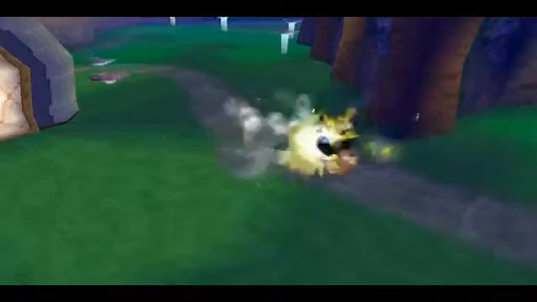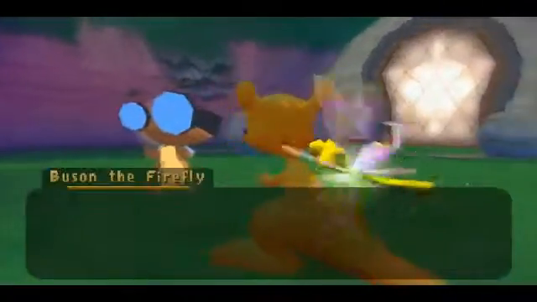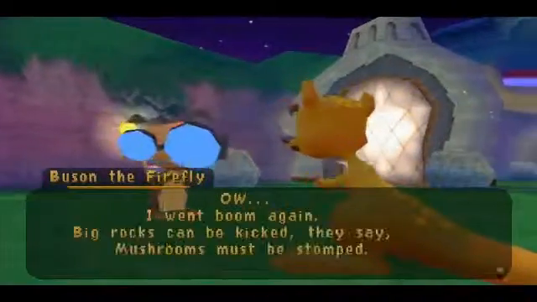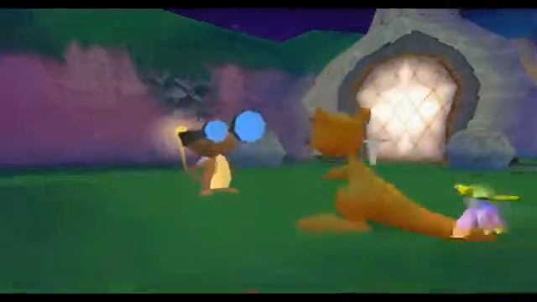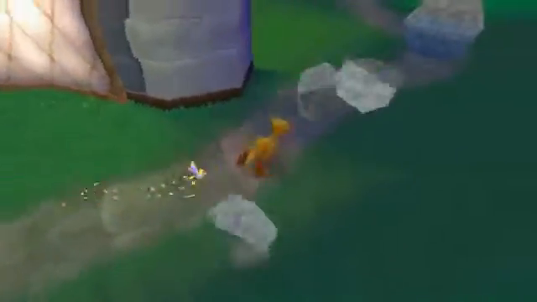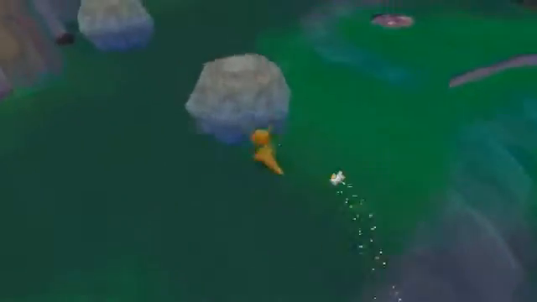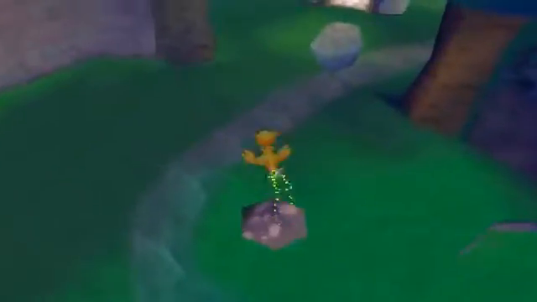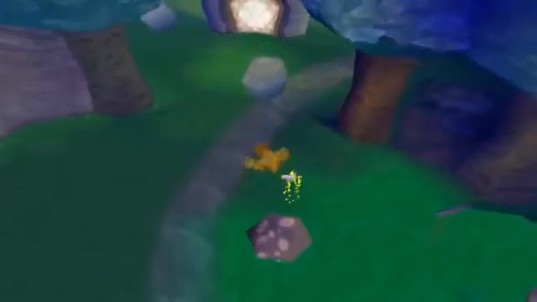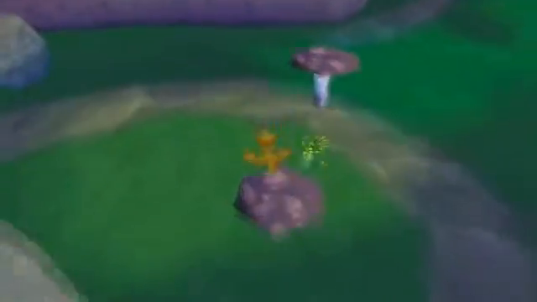The mushroom, although stomped all the way, kept me from getting to that rock. Ow! I went boom. Okay, I think... What is this, the fifth try now? He doesn't take that one mushroom path. Stomp this into the ground. Bust open this. Stomp this. He'll be going into that rock over there, so wait him out.